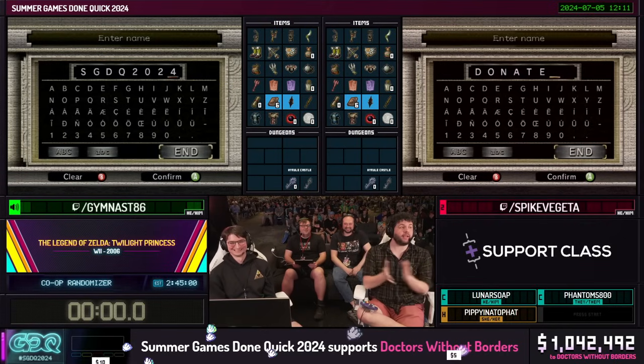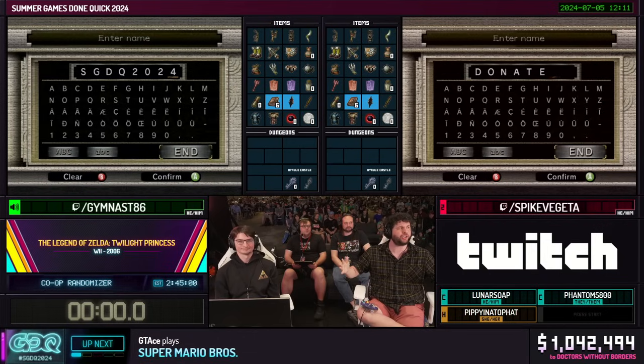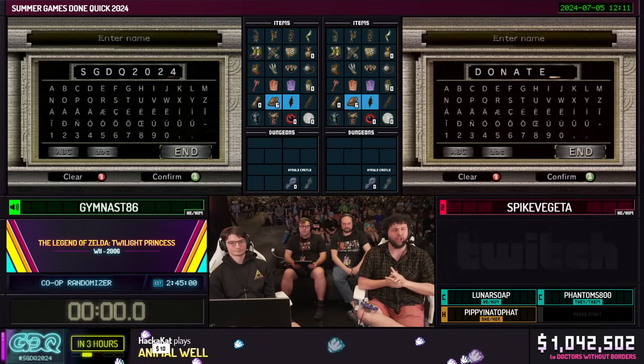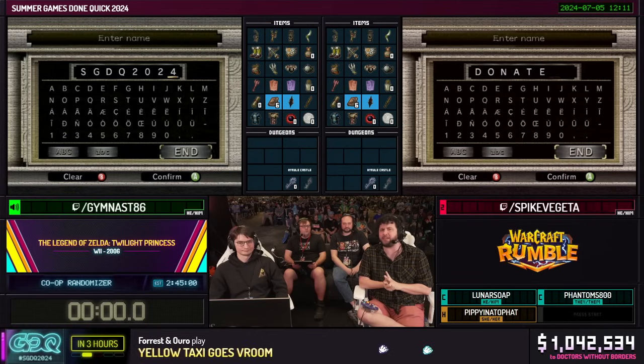So I know we want to keep the whole schedule on schedule, so we'll try to give our quick introductions. What's up, everyone? Welcome back to SGDQ 2024. I'm Spike Vegeta. I am joined by the one, the only legendary Gymnast 86, and we're going to be playing for you all The Legend of Zelda Twilight Princess Randomizer in cooperative fashion, meaning we're both going to be playing the same seat at the same time and sharing information as we go.